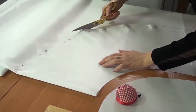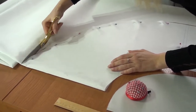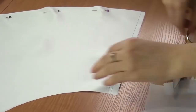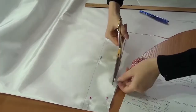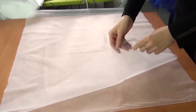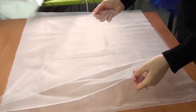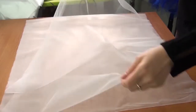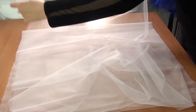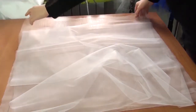First, I cut the lining, a half circle skirt of taffeta. I also cut the belt. Then I cut a tulle rectangle twice as long as the length of the skirt plus 5 cm for decor volume plus 2 seam allowances. And the width of the rectangle of tulle is 300 cm.